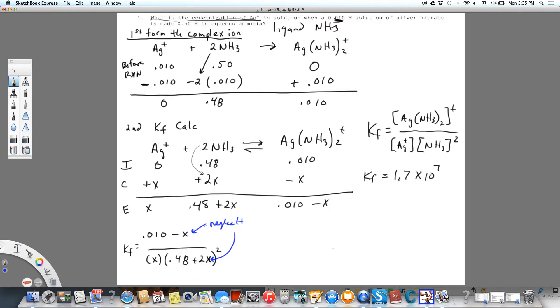Okay, so then when we calculate for x we get for silver and we're adding a very small number of Kf equals 2.6 times 10 to the minus 9 molar.